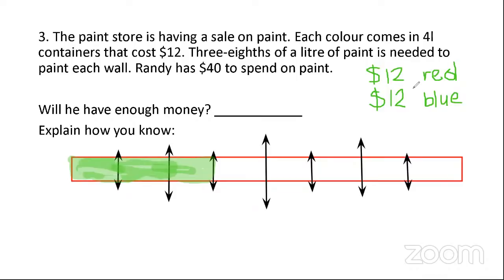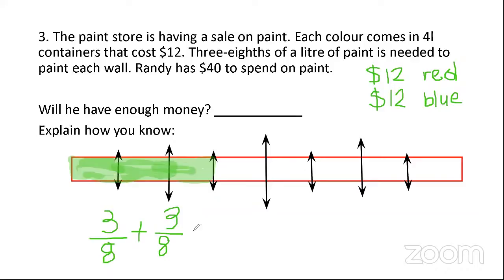All right, thank you, Zoya Holt and Nair Johnson, Nathan Carter, where you said 6 eighths and some person said 3/4. So he's going to need 6 eighths of a liter of paint for the two yellow walls. Because remember, one wall is 3 eighths. So one yellow wall is 3 eighths. Just write our 3 eighths here. And another yellow wall is 3 eighths. So if we add how much paint we need to paint one of the yellow walls, plus the amount we need to paint the other yellow wall, what would we really get here? We have 3 eighths plus 3 eighths. That would give us 6 eighths.